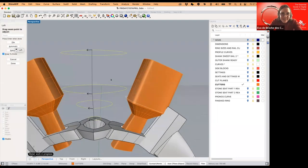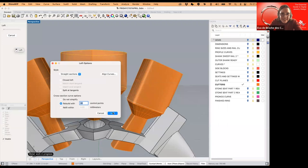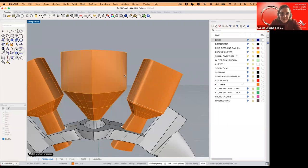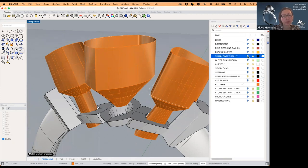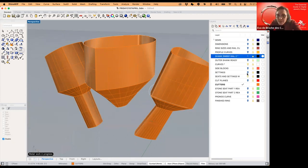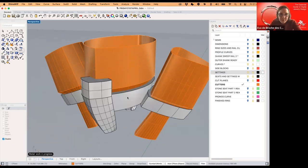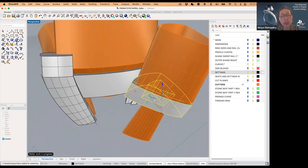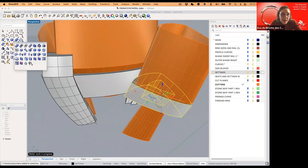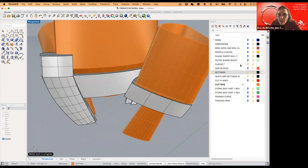So here we go. Straight sections, and there we go. Okay, so I'm just going to use these to cut up the top half. And all we have left then is a little. Can we use the setting as it is? Because of the seat. Okay.